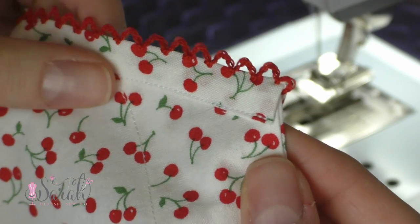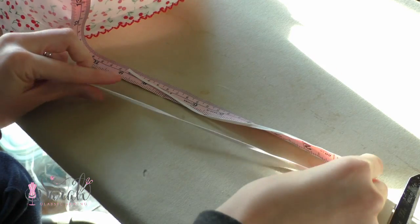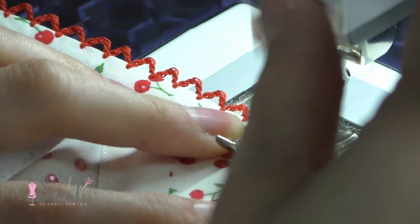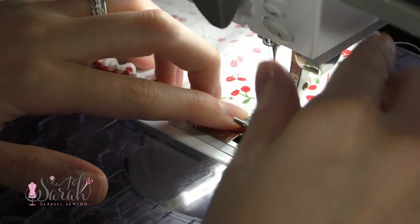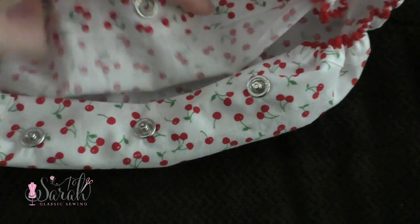This is pretty neat trim and all of the stitches are nice and neat on both sides of the bloomers. Then I cut two pieces of elastic for the legs and used safety pins to feed the elastic through the trim. I think it's neater than zigzagging the elastic, plus the elastic isn't touching the baby's soft skin. Once you get to the end of the elastic, sew it in place with about 1/4 inch sticking out on the other side, then continue to feed until you get to the other side and sew that in place. Now this crotch tab that I introduced to the pattern allows you to put snaps to close the crotch instead of a French seam — that's a much more practical way when it comes to diaper changes.